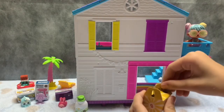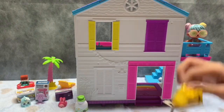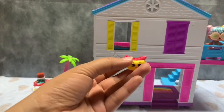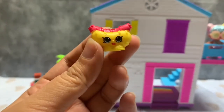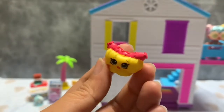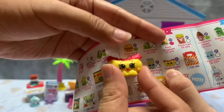It's like a happy meal. Yes. What is that? It's a Shopkins takeout time. Now let me open that up. Look, guys, it's a hot dog. Wow. It's a hot dog sandwich. Yeah. It's cute. Yeah, it's super cute. Who wants to eat me? Me, me, me! That is Frankfurter. There. It's Frankfurter.